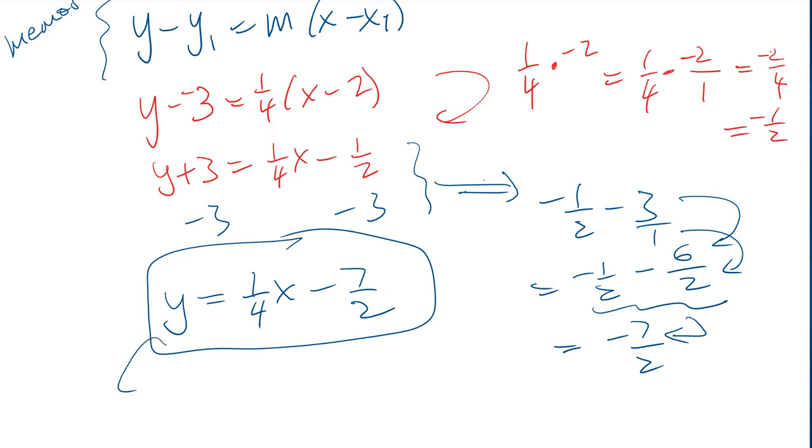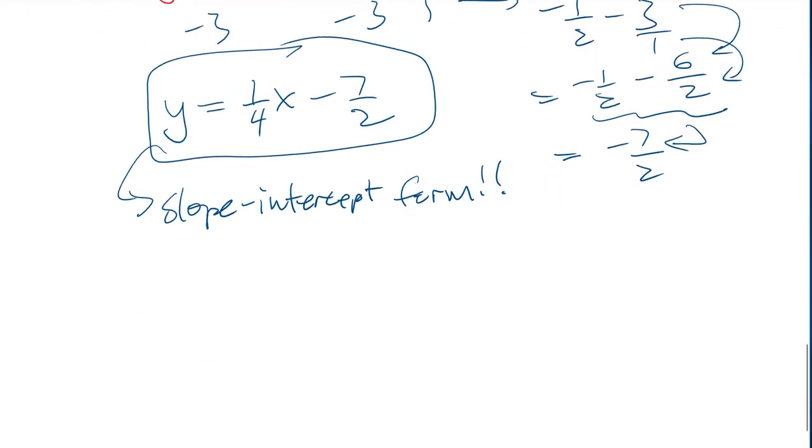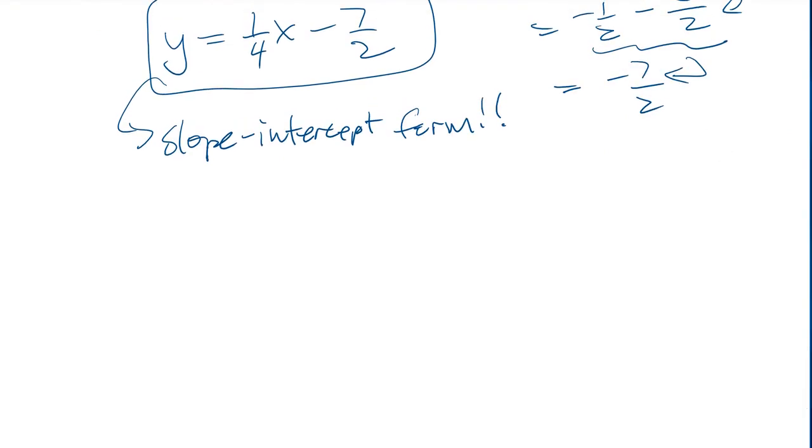Now, this is what's called slope-intercept form. This is the way I want your answers to be, and I'll put that on the test. Slope-intercept form. Now, while we're at it, the homework may ask for what's called another form. Slope-intercept form is this good old friend y equals mx plus b, where b is the y-intercept.